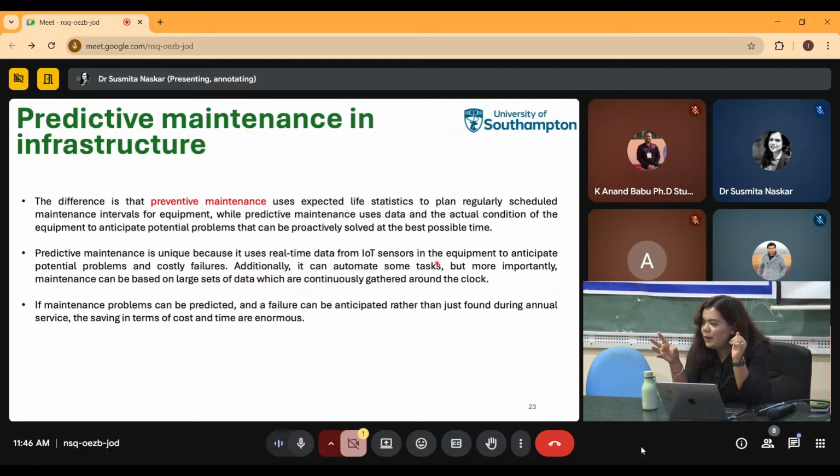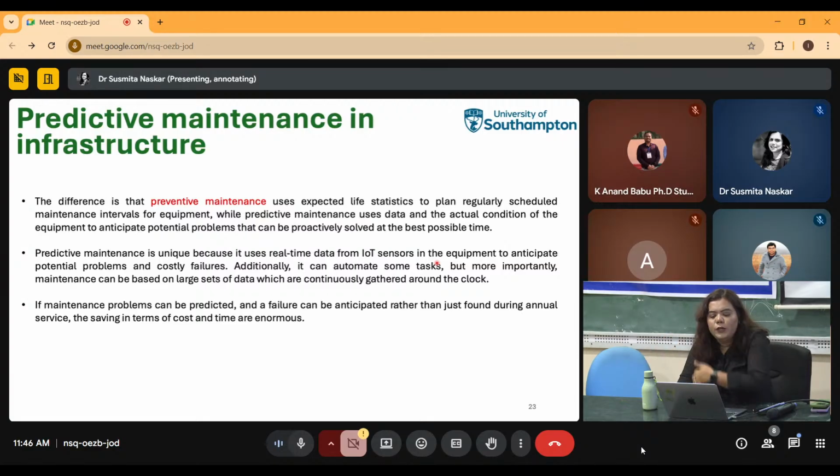So in predictive maintenance, what you do is monitor over a period of time, you get the actual condition of the equipment, and if you need to go to the mechanic or take care of the machine, you do it before the maintenance period. And for that, you can save a lot of cost and human safety, and ensure reliable maintenance. Many of these things you can do by using predictive maintenance instead of preventive maintenance, okay?